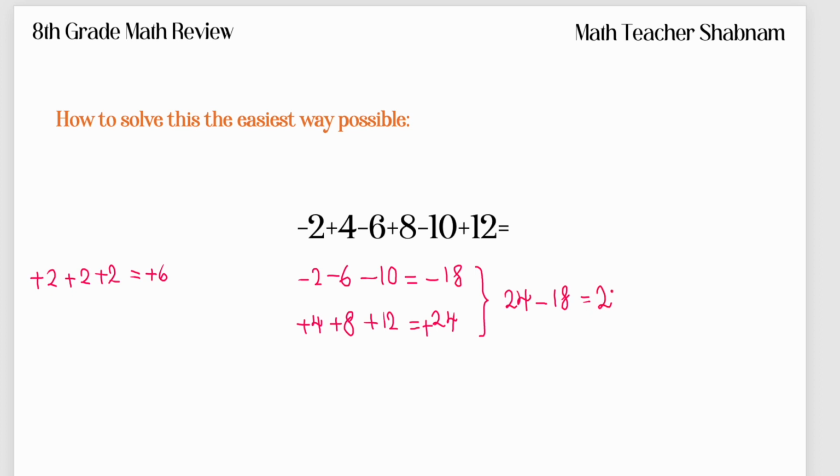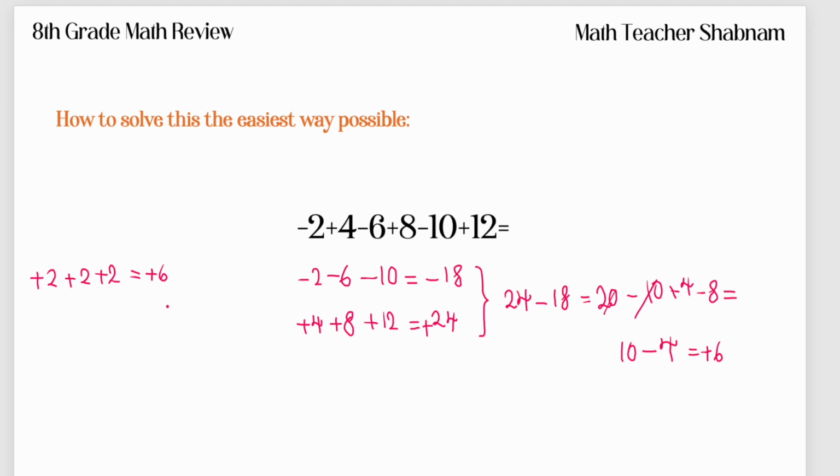We can break it down actually. 20 minus 10 plus 4 minus 8. That's going to give us a 10 here, and we're going to have a negative 4 here, positive 6. Now, as you can see, this method actually took a much longer time compared to the previous one.